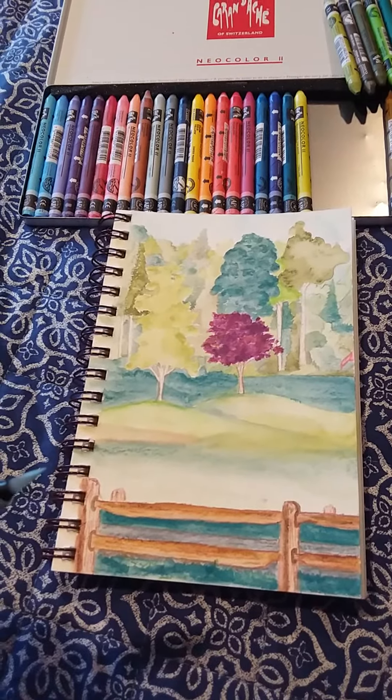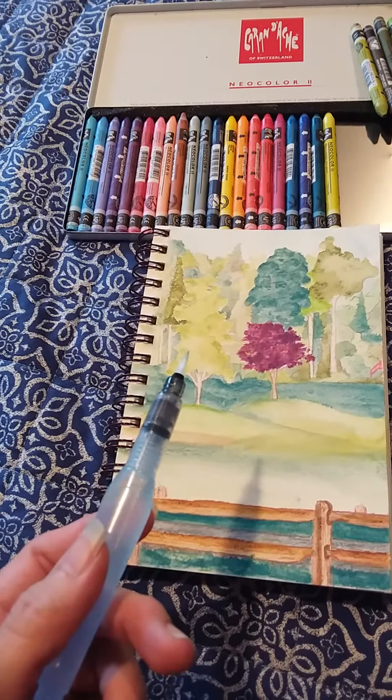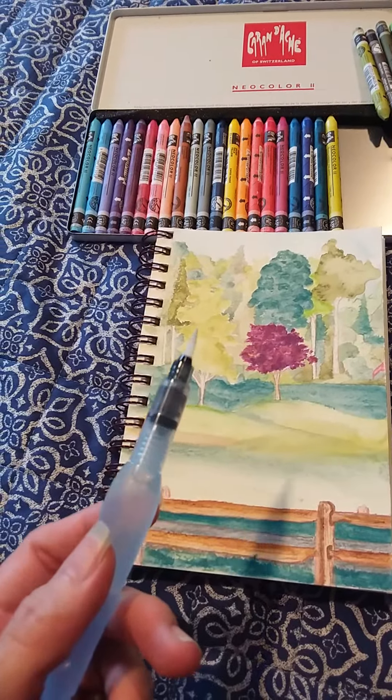I'm glad I decided to bring this little sketchbook because it's been simple enough to go into and work with. Even my big coloring book takes longer — this is enjoyable. I just take it with me in a little pouch everywhere we go on river trips and hiking. I sit in a shaded area and try to color. Most of the time it's been really sunny and too glary to get much done, but I get it home and do a little here and there, and it's been fun.